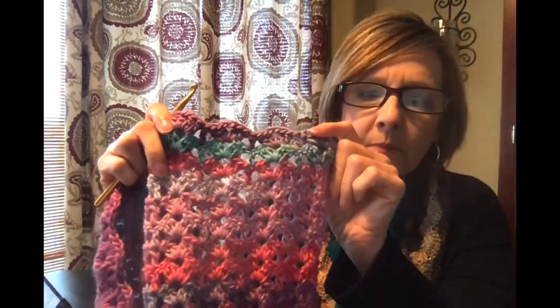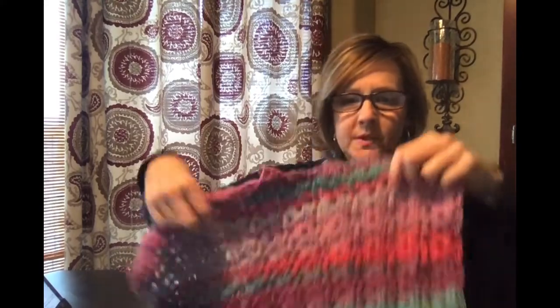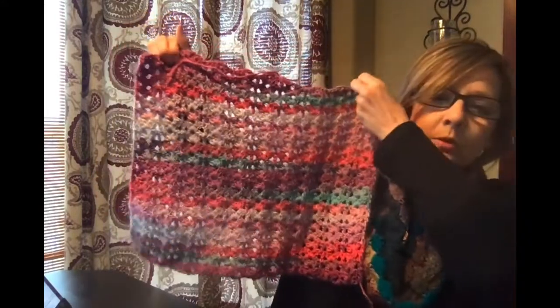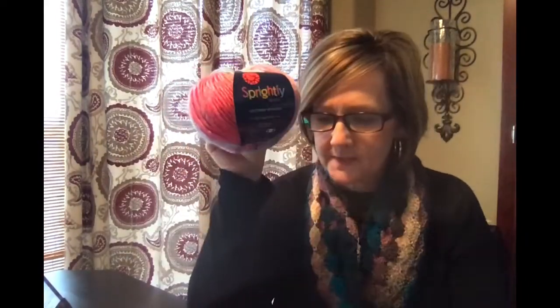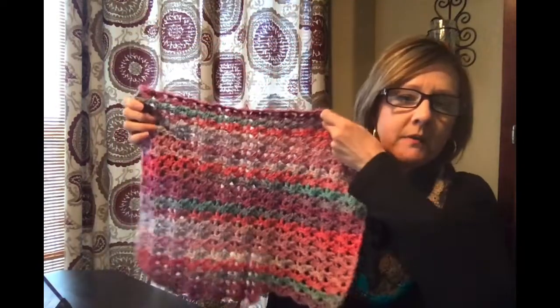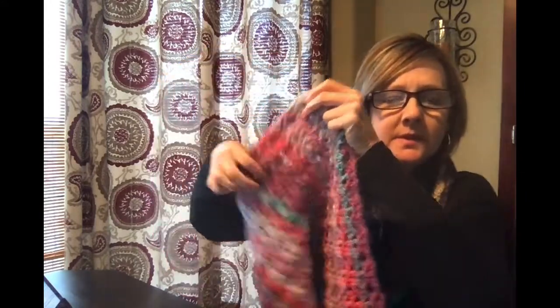So this right here is one ball. I'm using a J hook on this one, and I almost got all the way across the row. Well, maybe halfway through the row. So this is one ball of the Sprightly Spectrum, Spectrum worsted. I have 5 of these, so I think it's going to make a nice length of either a wide scarf, or it could be a wrap, since it's a little bit wider.